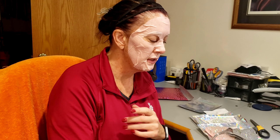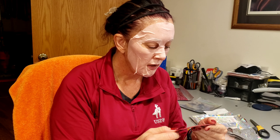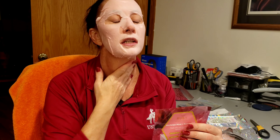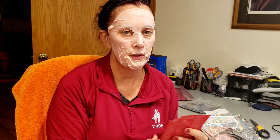I'm loving this sheet mask — it feels so nice. The instructions say to leave it on 20 minutes, and then there's extra serum in the packet I'll squeeze out and apply to my face. I'm still smelling the fragrance — it's not horribly overwhelming but it's right by my nose. I'm not a huge fan of putting fragranced stuff on your face. A lot of people end up with really big skin problems because of fragrance — things like rosacea, eczema, and all kinds of irritation.